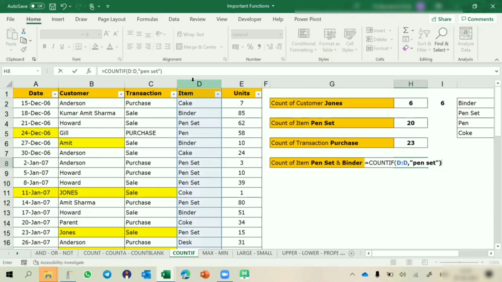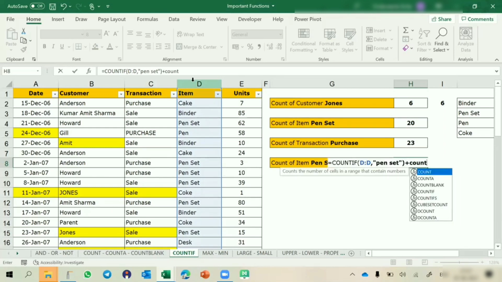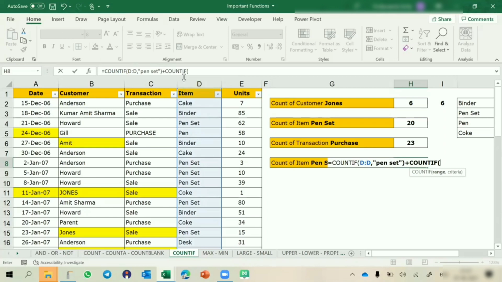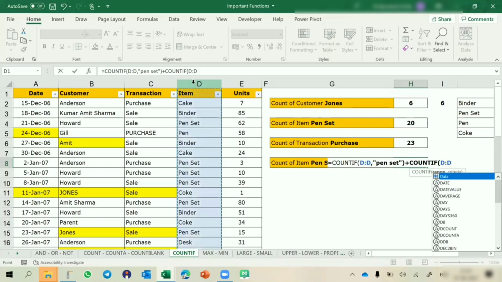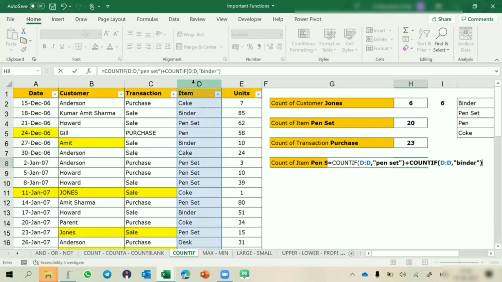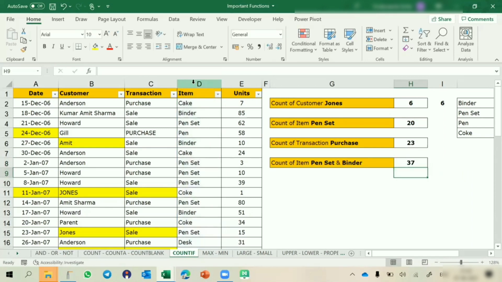This is done because we cannot add multiple conditions inside COUNTIF. We have to use one condition only. Plus COUNTIF, range is this one, criteria is binder. Clear? Is this clear? 37. So we have to use it 2 times.